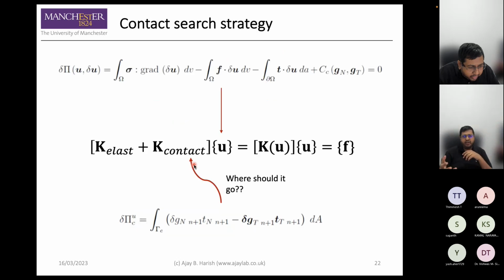Essentially, we want to solve a matrix equation. We have this partial differential equation that we started out with. Then we converted that into a weak form, or an integral form, from where we put it into a matrix form which we can solve for. So the whole goal of many numerical methods is to take this integral or differential form and put it into some form of a matrix form. What we generally do is divide our matrix into an elastic part, and there can also be other nonlinear parts coming from material nonlinearity or geometric nonlinearity in terms of finite element, and then you also add a contact part into that.